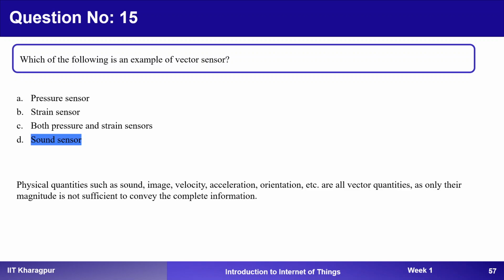See, in case of a pressure sensor, how is pressure applied? For example, your sensor is placed, and on that if some quantity is placed, that is only in one direction, right? How does your pressure sensor work? For example, I'll show you the figure.